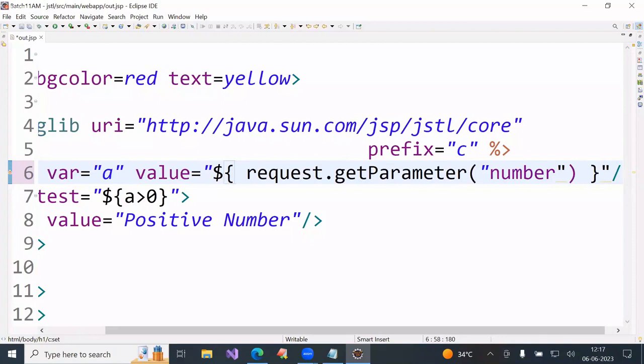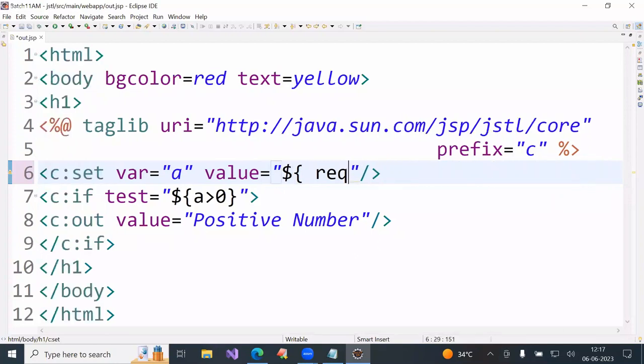Now request dot get parameter. In HTML, input type equal to text, name equal to number. The number comes here. There you have to write form action equal to the JSP file name, and a submit button. That's it.